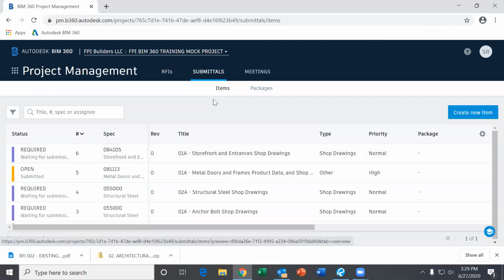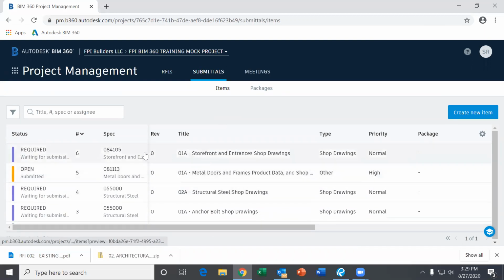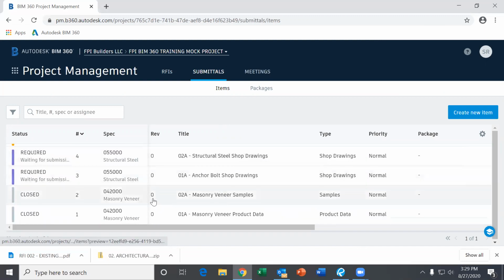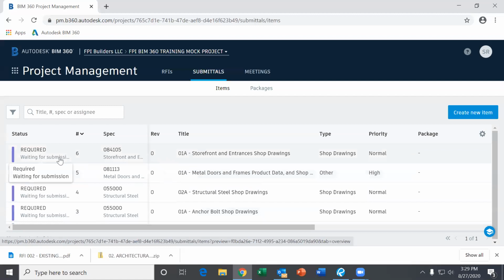So when you get onto the submittals tab, you'll see this little box here. This is basically going to have all your submittal information. They break them down by status, the spec section that it involves, and then the title and the type of submittal that it'll be.